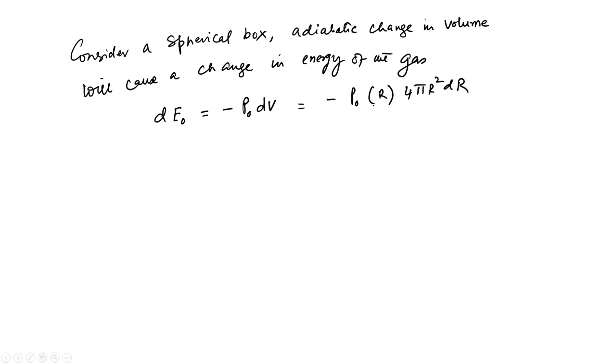So R is the radius in which the gas is enclosed, or this container that it is enclosed in. Okay. In a real situation, you don't really need a box or such a container. In fact, gravity does the job. And the change in the energy due to this change in the equilibrium configuration is still given by this, even if you do not consider a box. Now, R becomes, instead of the radius of the container, the radius of the star. Okay. It is also true that the density of the gas may not be uniform all throughout, so there could be a variation of density, but for simplicity we are taking this density to be constant all throughout this star.